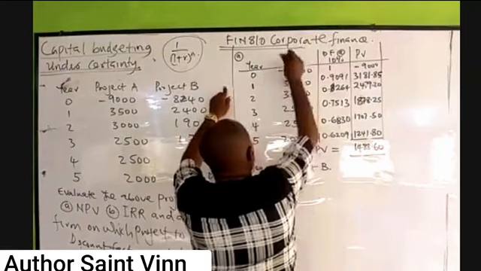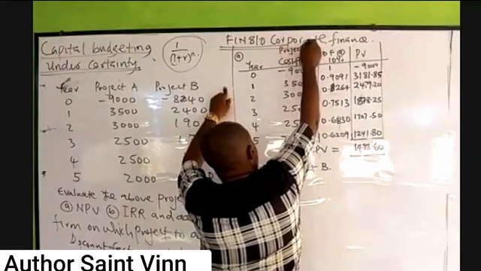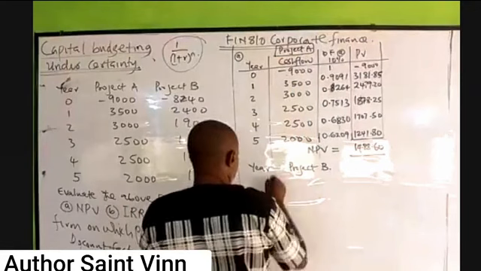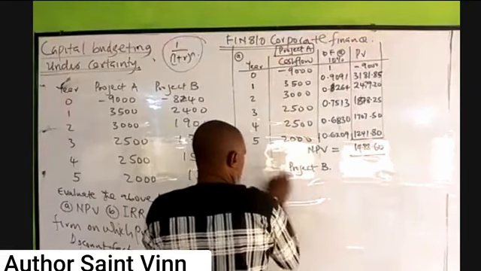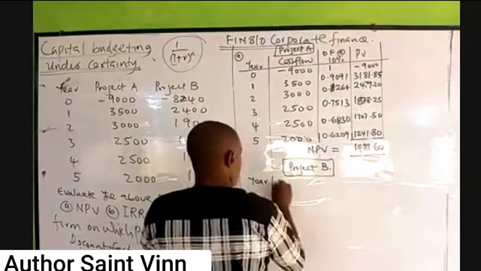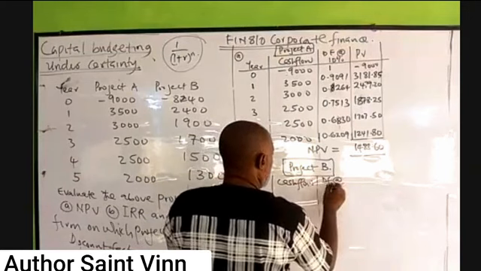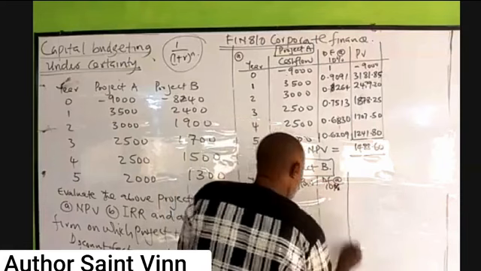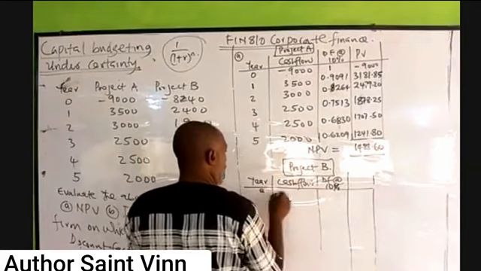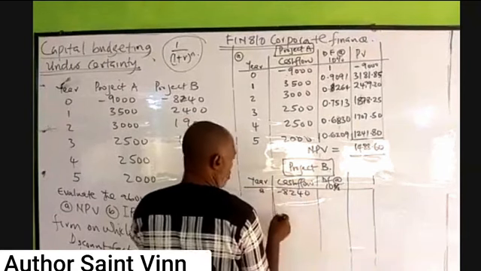Let me change this thing. Let's write cash flow so that it will be clearer. This project A. Good. So this one now, we have here project B. We have the year, the cash flow, the discount factor at 10%, and the present value. This is 0. That one is 8240 with a minus.